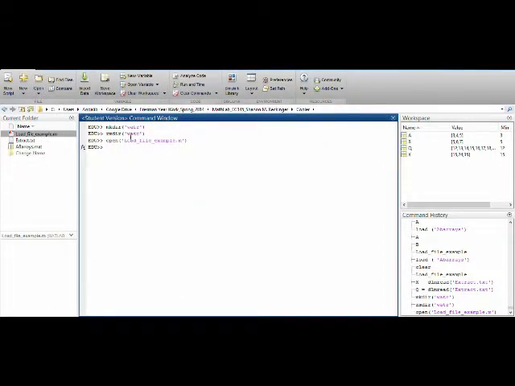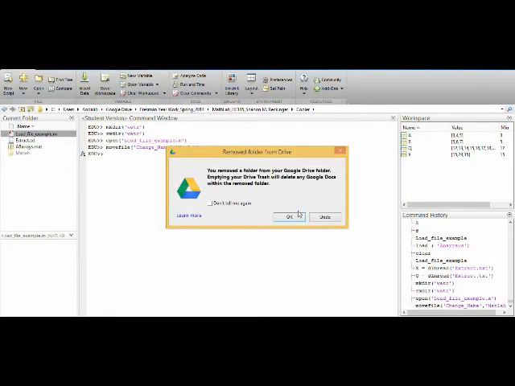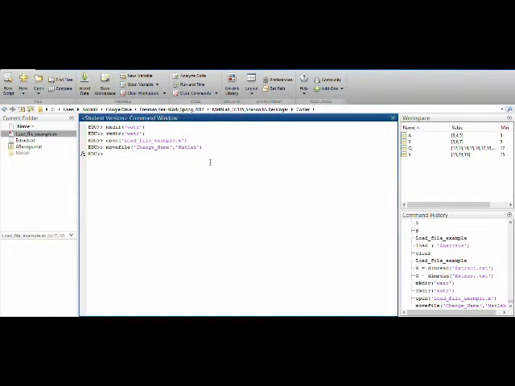I had either the choice of changing this into a proper name or deleting it, or I can just rename it. To rename your files, you write movefile, and I have an example right here, change name, and it would be comma, and on your left hand side it will be the name of your file, on the right hand side will be the name of the new file. I'll write MATLAB, close, and on your left side you'll see this name change to MATLAB. And that's it.